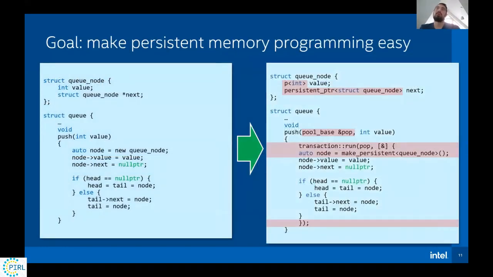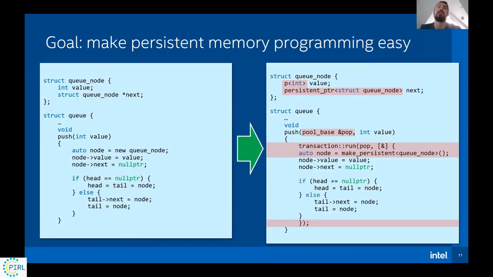And there are no similar std counterparts for delete_persistent. So the overall goal of libpmemobj for C++ is to focus modifications on volatile programs' data structures, and not on the code. In other words, we want you to be able to modify your structs and classes with only slight modification to your functions. So here's an example. It is a volatile queue and push method. You can see how many changes are needed with libpmemobj-cpp to make it PMEM aware.